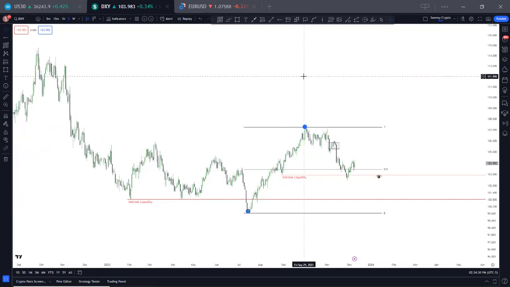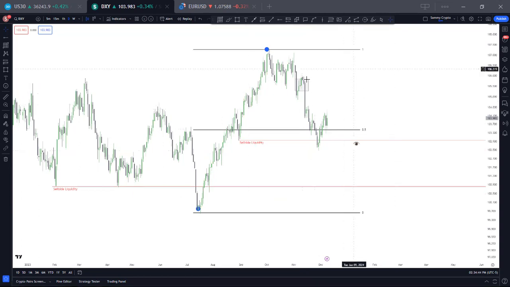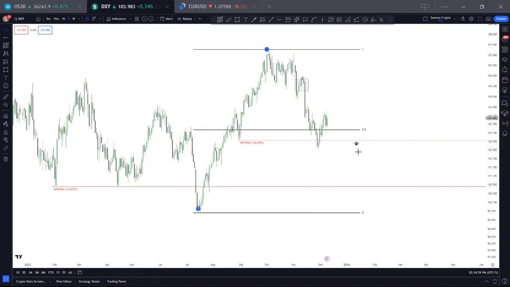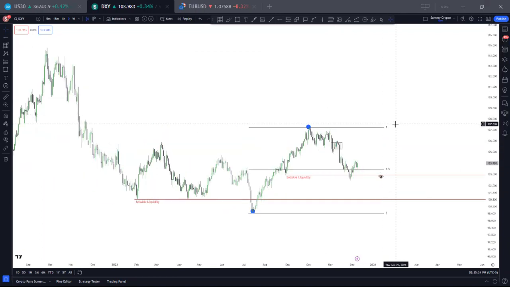like I said, I taught you guys, I cannot remember the particular lecture, but I told you how to get the bias for the coming week. This thing is like a holy grail, like magic, like I told my private students. Once you just spot the premium and discount of any swing or any range on the chart, it doesn't matter whether it's crypto, forex, stocks or indices. Once you're able to spot the premium and discount, trust me, you'll be able to find where next the market is going.